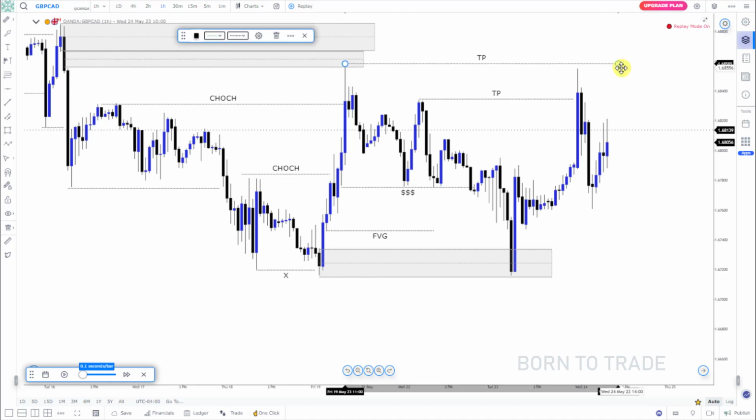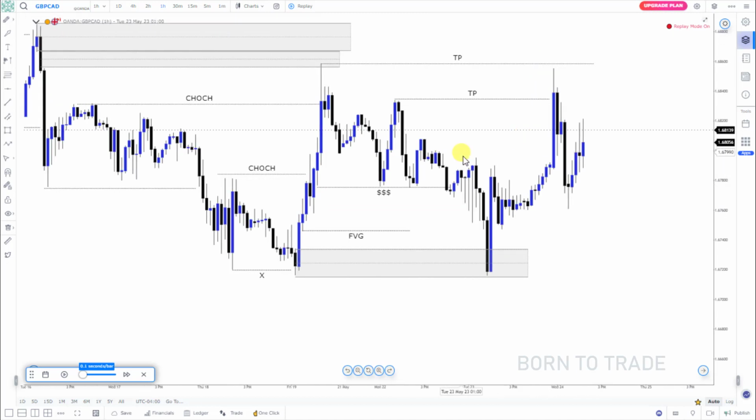That just depends on your risk to reward. Risk to reward is actually very important. Know what you are risking and know what you are gaining in a trade. Now you see price hits the first target. This is a very good target, and now it came very close to the second target, and we see price retracing to the downside.